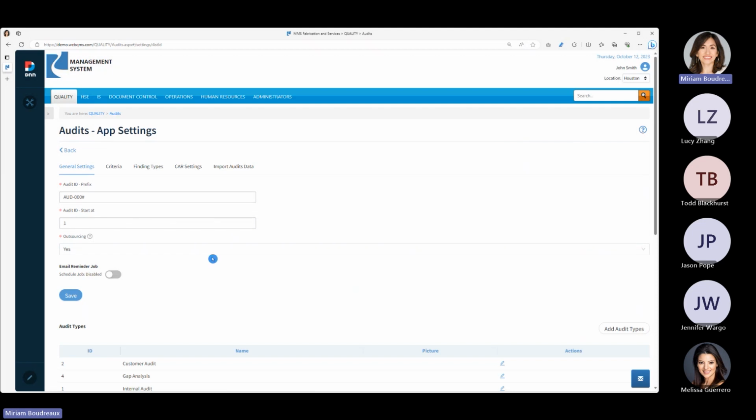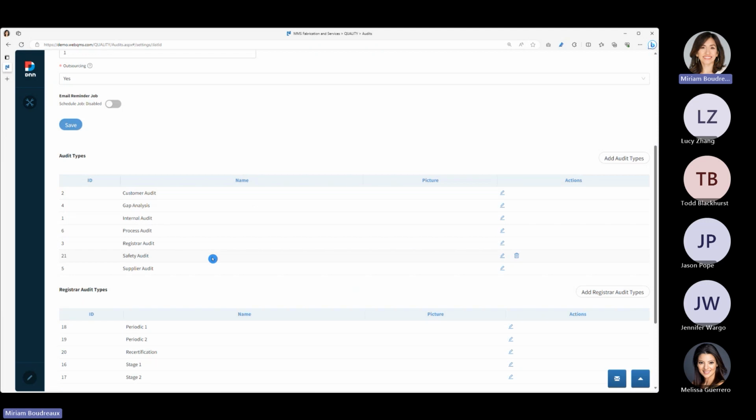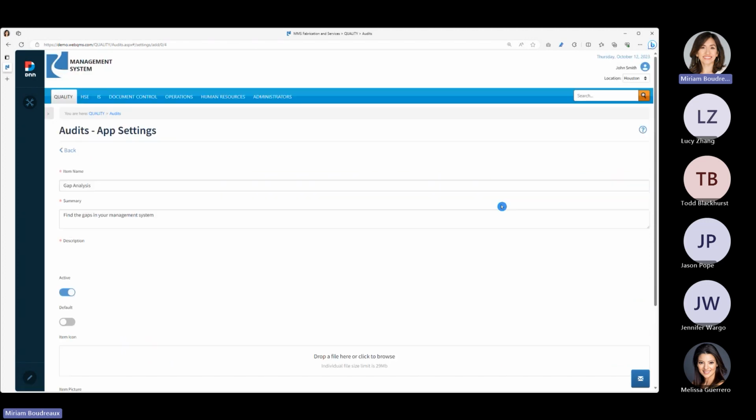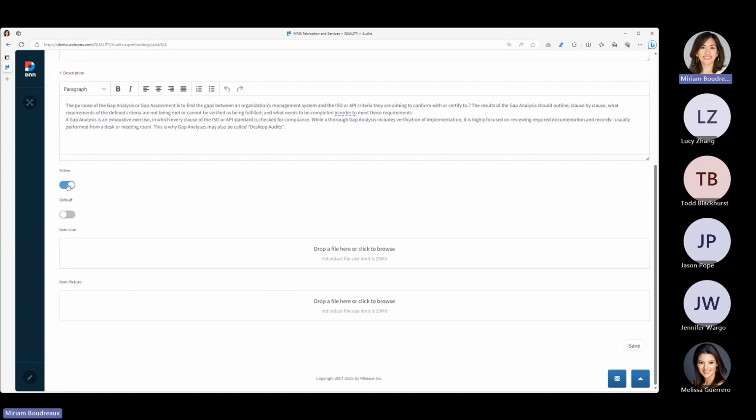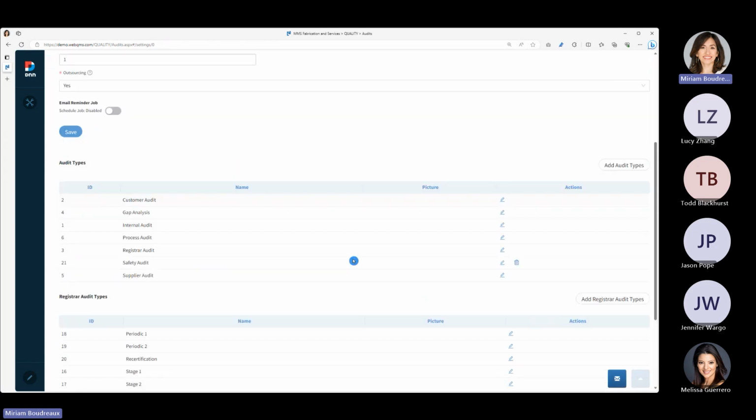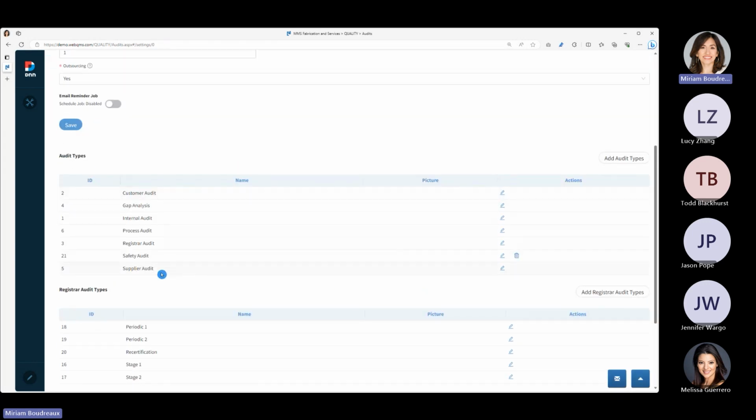But what I wanted to show today, because we're going to use it for some of our examples, is the fact that you can enter your own audit types. The app that you have, or in your sites, you should have already had some of these, but you can go turn off anything you want. Like if you don't think you're going to be using the gap analysis very often, you can turn that off and then it'll just become inactive, and so it won't show on your drop downs. But you can also add more audit types.